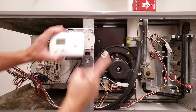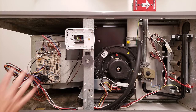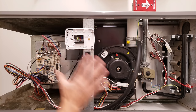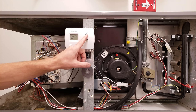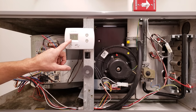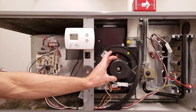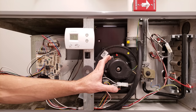Some have to do with the base right here, some have to do with the thermostat, the wire, and the control board. This is an old furnace pulled out of a building — we didn't bother hooking the duct system up, but I'm just using this to explain these eight reasons. If you turn your thermostat on to heat and turn the temperature up higher than what it is in the building, the very first thing that should turn on in a gas furnace is the inducer motor — in any gas furnace, 80% efficient or higher.